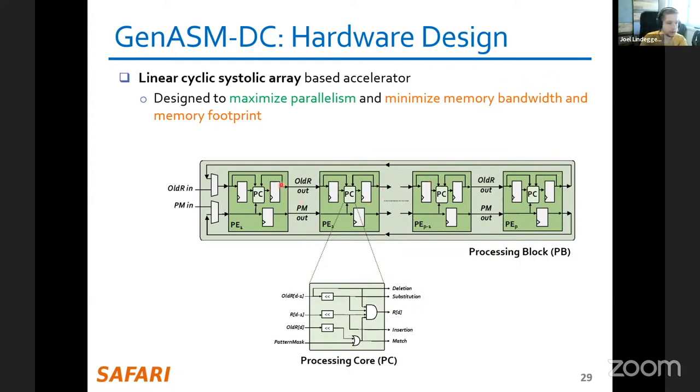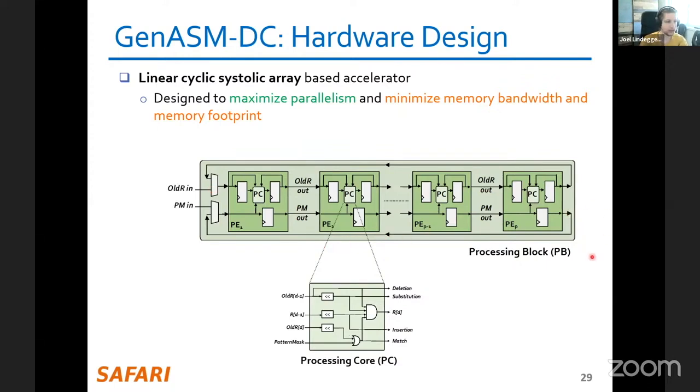So we have these arrows going from one to the next. As you can see, these data arrows are pattern mask, which is a variable from the code I showed, and this old R vector, which is also from the code I showed. It's essentially iterating by sending the data across the systolic array, and they can do so very efficiently because you're only sending to your direct next neighbor, and they can be directly connected with wires. It's all very nice and efficient.